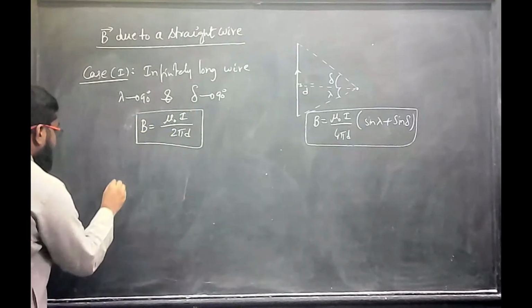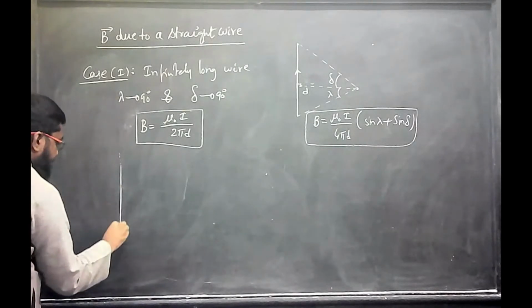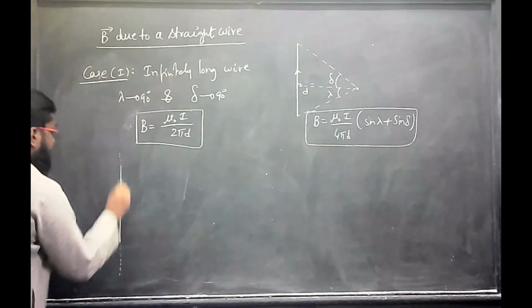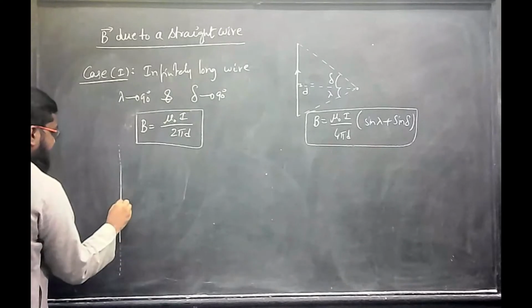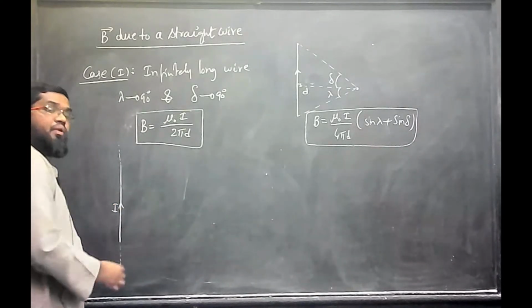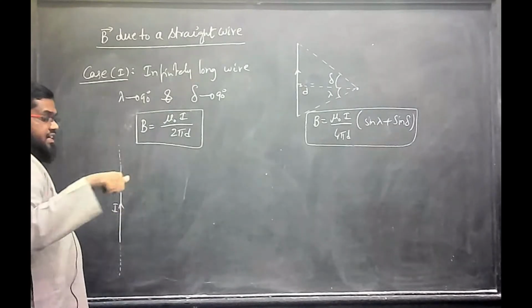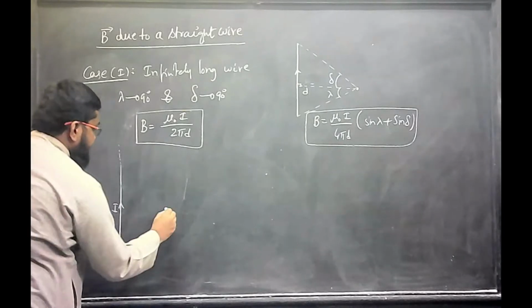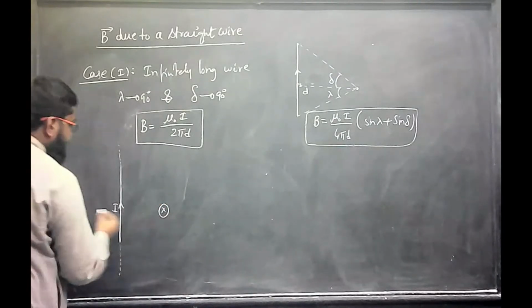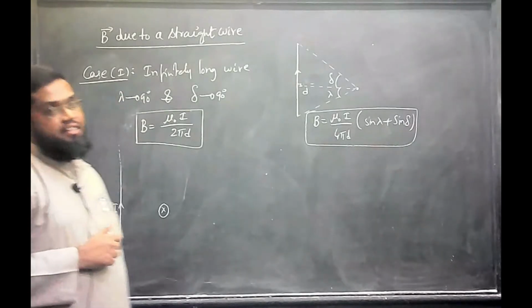Okay, that means I have a wire that is long, a long wire carrying current I in this direction. So what is the magnetic field at this particular point? This is the R, this is the I cross R, this is into the board. What is the field at this particular point? It is out of the board, it is like this.